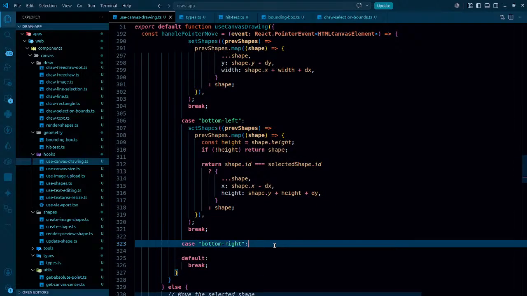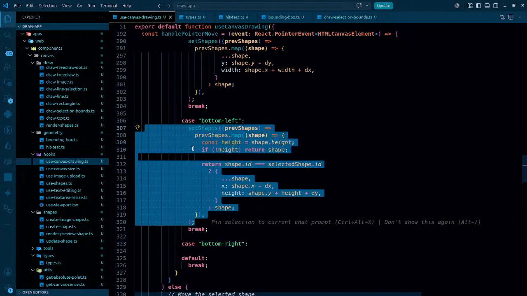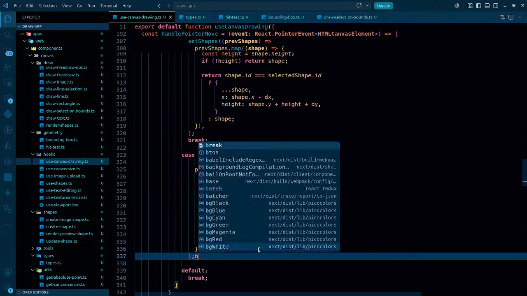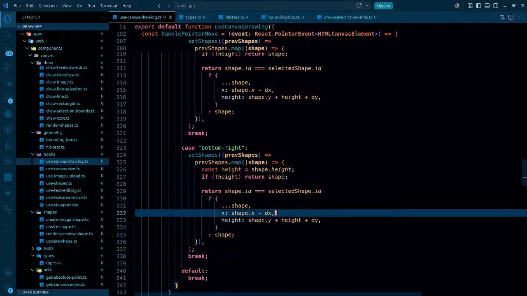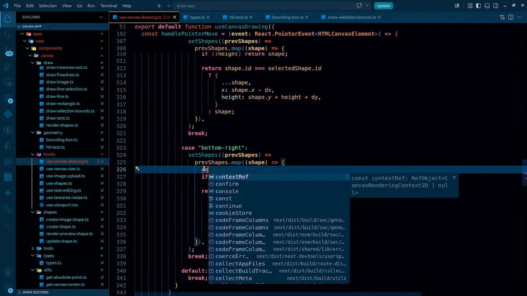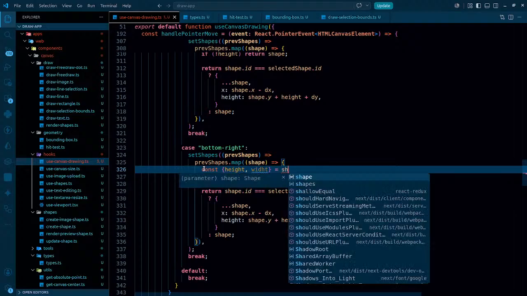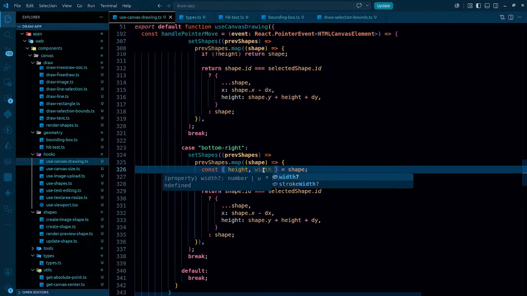Okay, lastly we have this. In this particular case, height and width both just need to increase. So I'm going to get both from the shape. Const height, width from the shape.